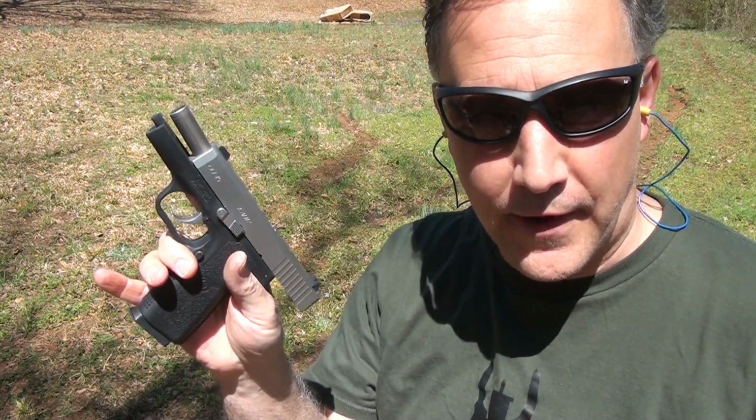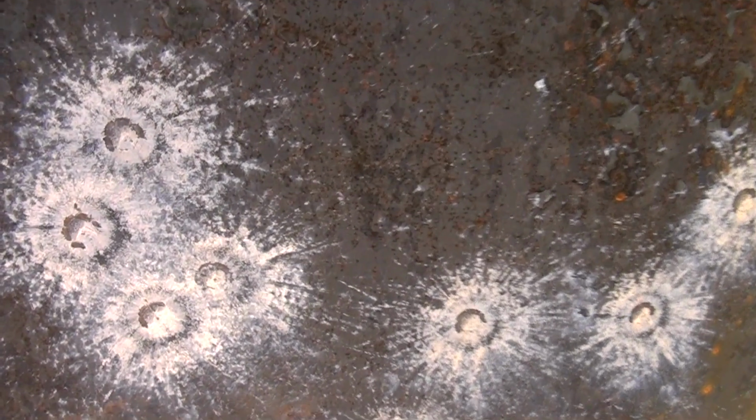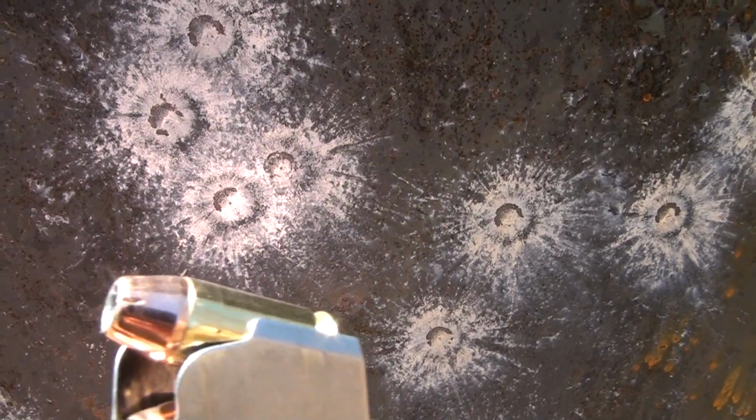Kahr CW45, sweet. Man, it looks like a picture painted on. Here we go, there's the culprit. HPR jacketed hollow points, .45 ACP.